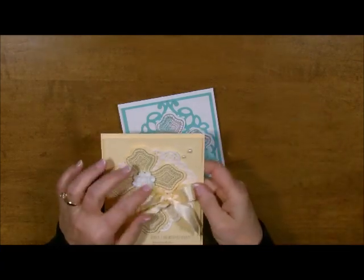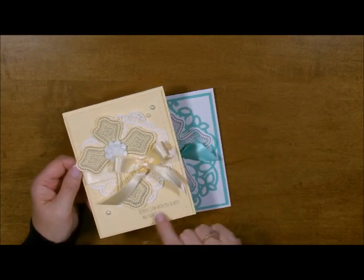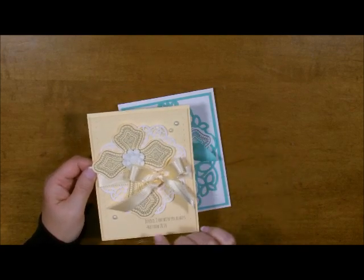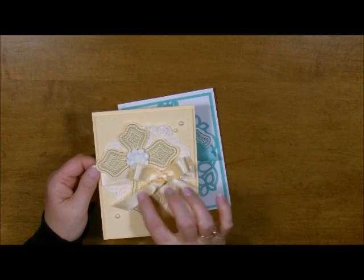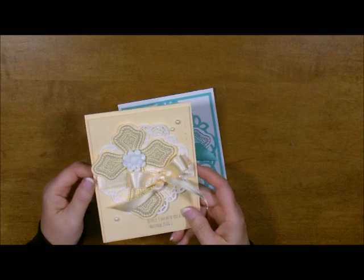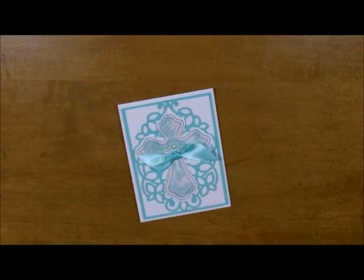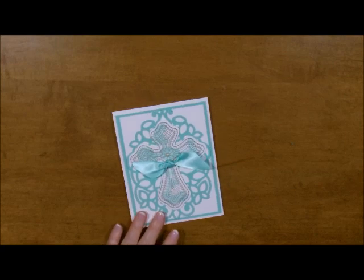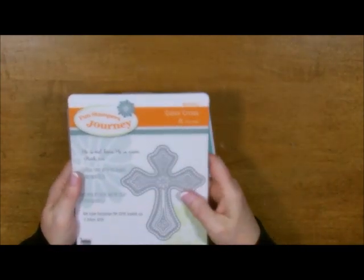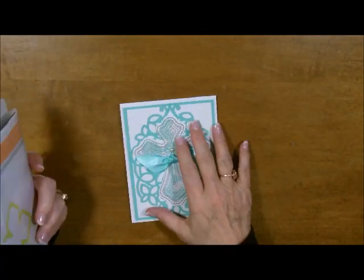The other one is this one right here and it's just all done with dies and that one stamp set. Use the sayings from the stamp set and then embellish. This is our brand new banana cream ribbon with the stitching on the outside — love that — then some really pretty embellishments. Done with the Color Cross Bundle. In the bundle you get the cross, all of the sayings — there's six stamps in the set — and then you also get the die to go along with it, so there's no cutting on it.